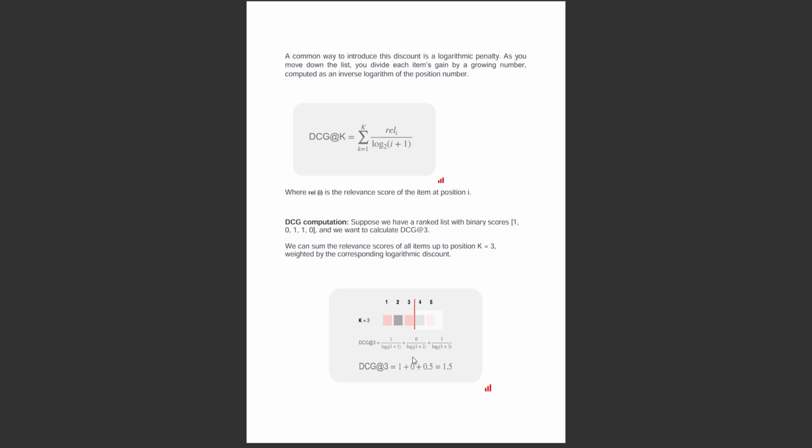So 0 divided by log to the base 2 of 1 plus 2, plus the third document is relevant, so 1 divided by log to the base 2 of 1 plus 3. So 1 divided by log 2 to the base 2, which is 1, so 1 by 1 is 1 itself, plus 0 divided by anything is 0, plus 1 divided by log 4 to the base 2, so 1 by 2, which is 0.5. Let us add these results. You will get 1 plus 0 plus 0.5, which is equal to 1.5. So this is how we will be calculating the discounted cumulative gain. That means as and when the relevance of the documents to the given query goes on decreasing, we will start giving less weights to that.